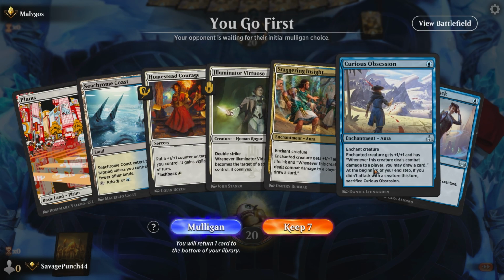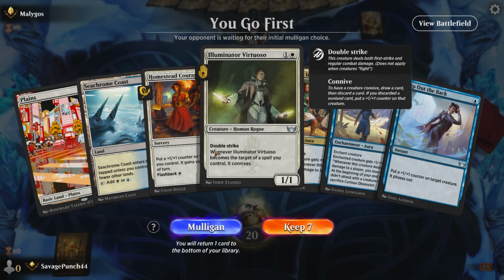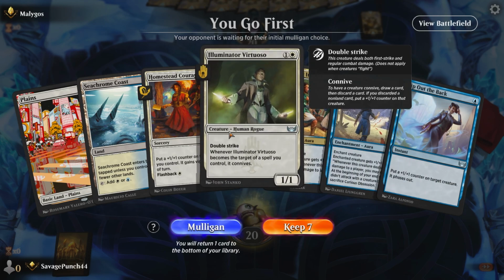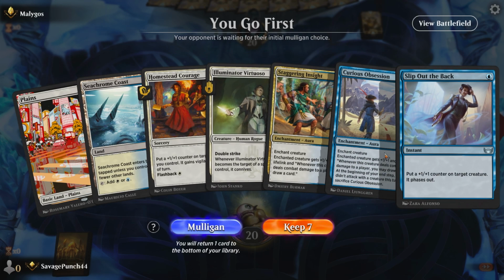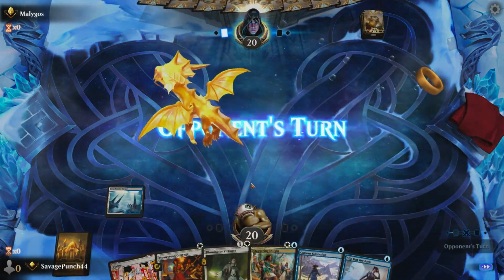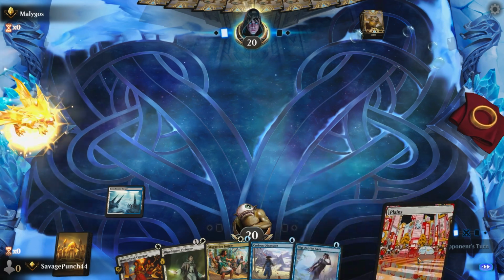This hand is fine, but I don't really like having to hold back the Virtuoso. We do go on the play, so we're probably just going to hope that our opponent doesn't have a removal spell. This is a risky keep for sure, but I think with the cards that we have here, as long as the Virtuoso can live for a couple turns with the Curious Obsession and all that, I think we'll end up being okay. Alright, let's get out that fast land. Gotta love having the fast land.